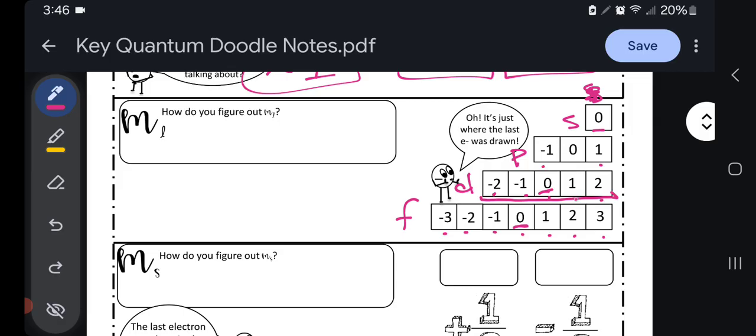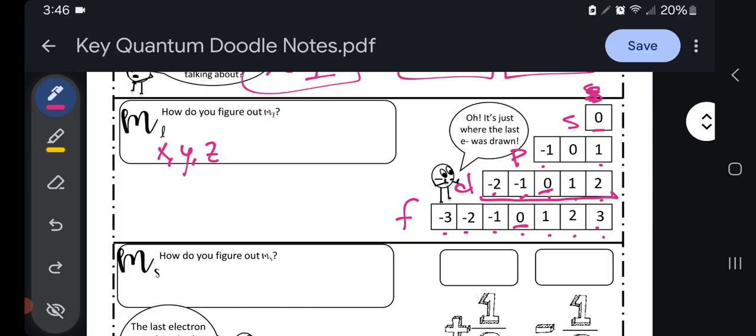And if you go to the right one, it's going to be positive 1, the next right, positive 2, and 3 would be 3. And then the left, negative 1, negative 2, negative 3. Whereas S just has 1, just that one space, and it's because it's a sphere, it can't orientate differently anyways. So remember, this is your X, your Y, or your Z, and then combinations of others.